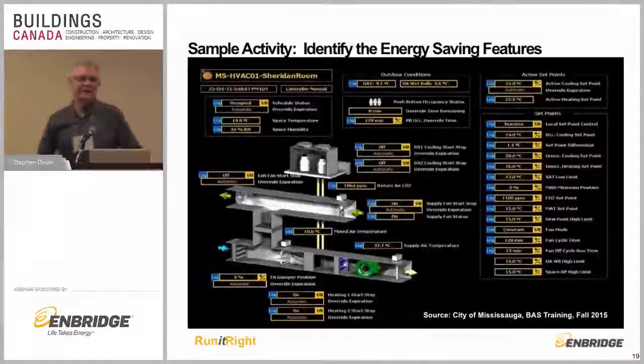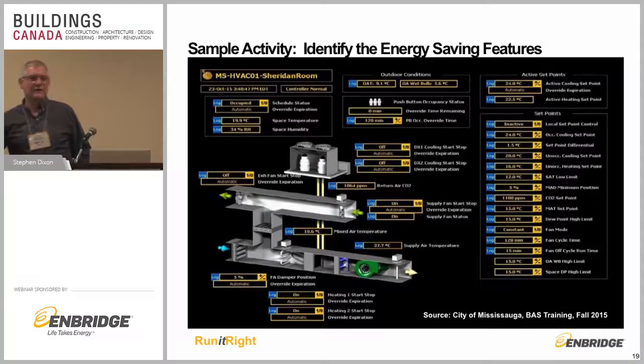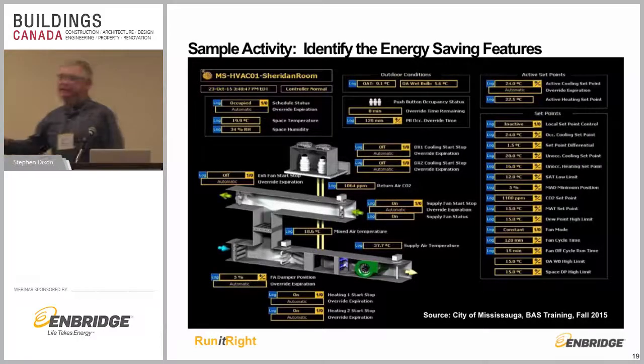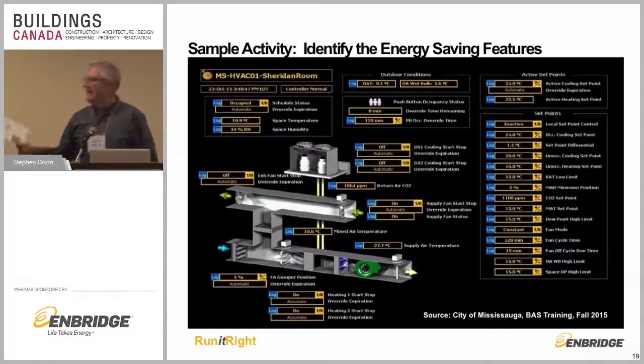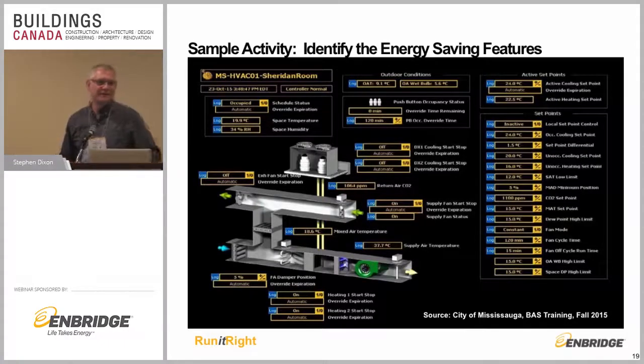Okay, it's kind of hard to see this one, but we'll take a crack at it. I'd like you to try to list off, and maybe you can't even read it, but you know they're there, maybe 5 or 6 energy saving functions that screen represents, that their building automation system can offer to an operator. Can you name some of the things that we can do with that to reduce energy consumption in that system? And you're allowed to say the things for gas and electricity. Is that okay, Lisa? It's totally fine.